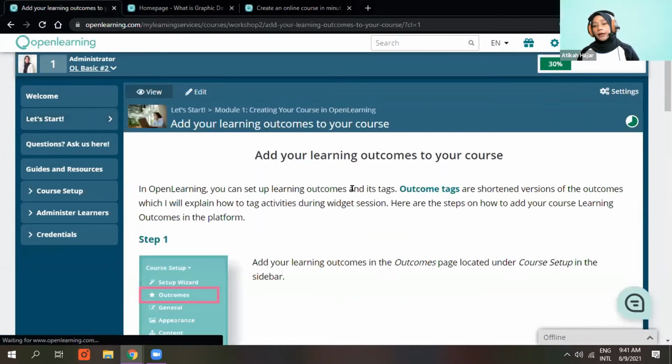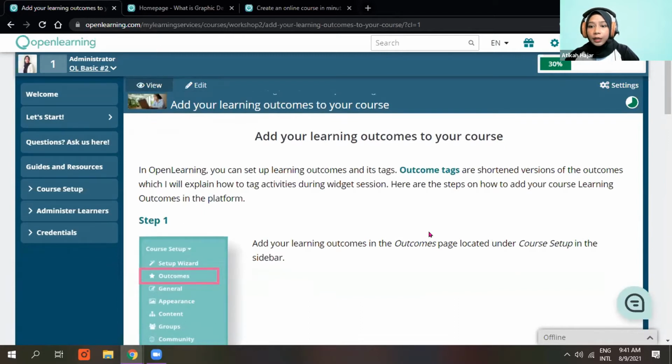So now that you have created your course, let's start from the first thing that you need to do. So in OpenLearning, you can set up learning outcomes and its tags. Outcome tags are shortened versions of the outcomes, which I will explain later on how to tag your activities during the widget session.